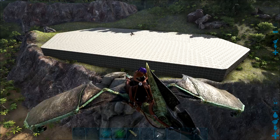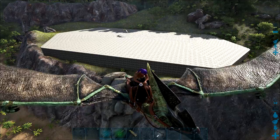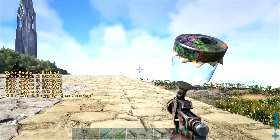So this is what we ended up with. It was massive. I thought it was way too big at first, but we kind of just went with it. I think the next part we do is we paint on the track, and we use the tan coloring in the spray painter, and then we just went around and painted the outer six ceilings all the way around it to create the track.